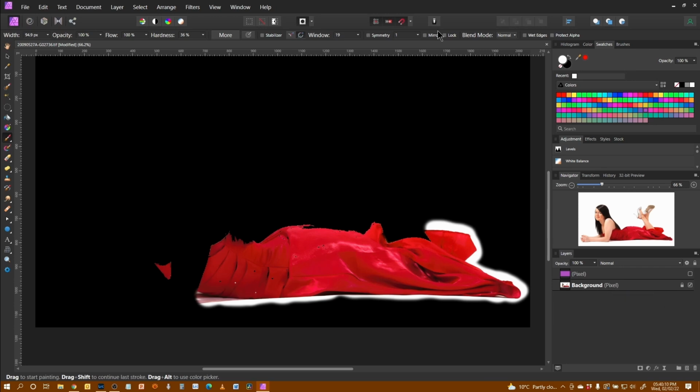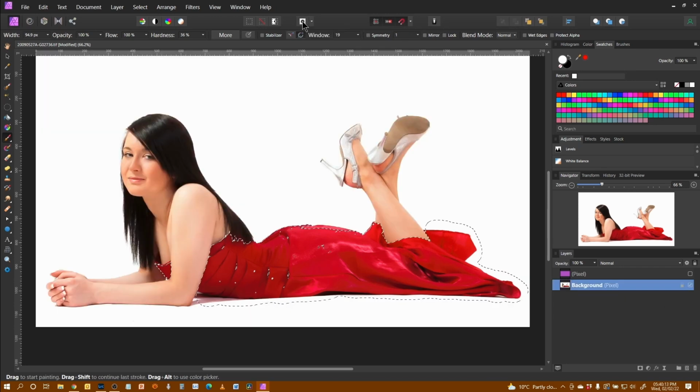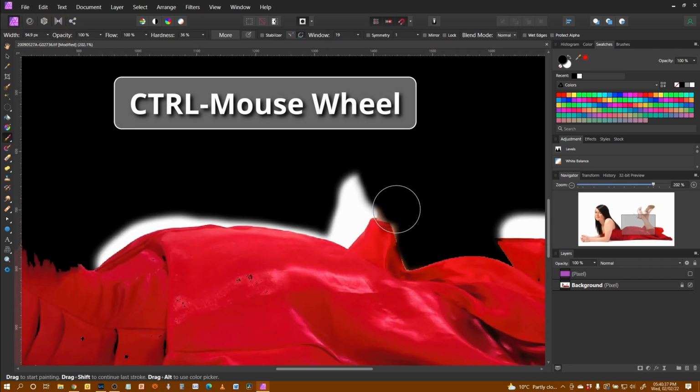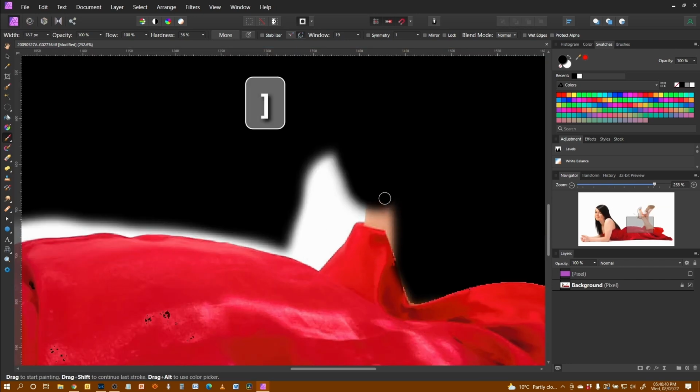An easy way just to see what I'm doing is if I turn off that mask, turn it on again, I can see there's bits at the back here. I can just pull that in along here. Right, I've got a little bit of the leg on there. So I swap over to black and I can just take that out. If I do control and mouse wheel, I can zoom right in, square bracket, bring my brush down, and I can just take all that out. In reality, I don't have to be that accurate because I'm going to use this selection to create a mask.